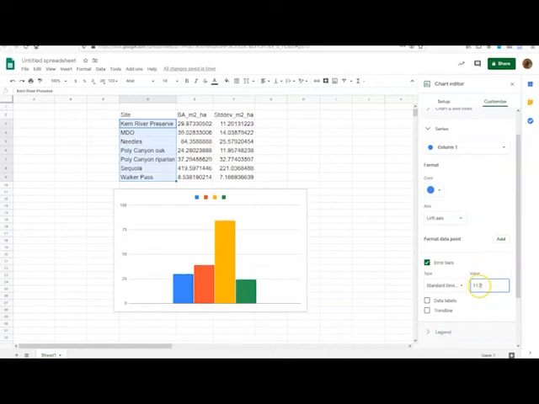So I've done that here, 11.2, and you can get tricked here by actually selecting standard deviation, but what you're doing is you're telling Google Sheets explicitly what the standard deviation is. It considers this a constant. That's the way to plot it correctly, even though the terminology is not what you're thinking. So you select constant here, and now you've got the appropriate error bars. Now we can just go through with each of these, and I've entered most of them already. Constant, and now everything is starting to look right.